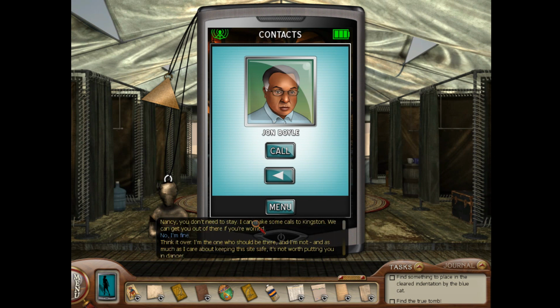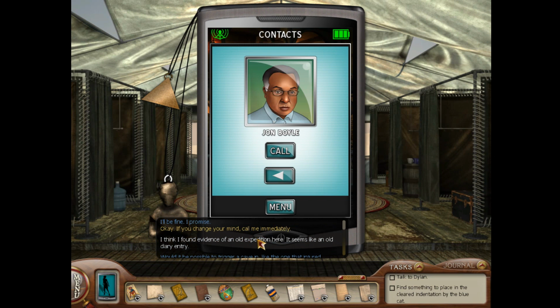Nancy, you don't need to stay. I can make some calls to Kingston. We can get you out of there if you're worried. No, I'm fine. Think it over. Well, I know I have to go back to that tunnel. And as much as I care about keeping this site safe, it's not worth putting you in danger. I'll be fine, I promise. Okay. If you change your mind, call me immediately.